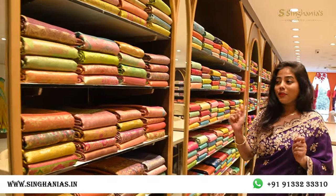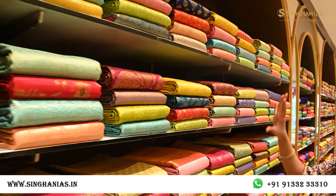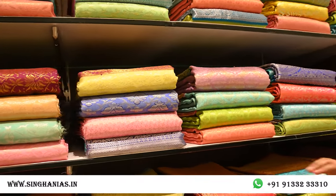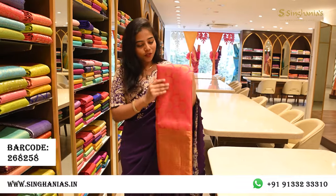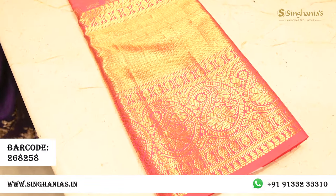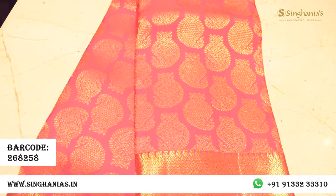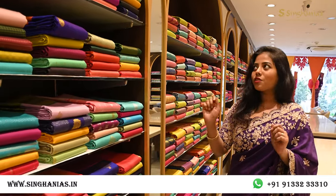This collection has a lot of tissue Kanjeevarams — if you're looking for something heavy, blingy, bright, glittery, yet traditional for Diwali, this is a perfect option. From the many Kanjeevarams in bright colors and pretty patterns, I'm picking a peach-pink Kanjeevaram with traditional raw paisley style motifs, a very intricate big border with heavy paisley detailing towards the edge, and a minimal khaddi border on top — perfect if you want to drape it like a lehenga.